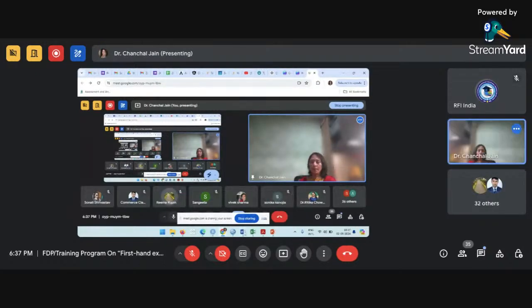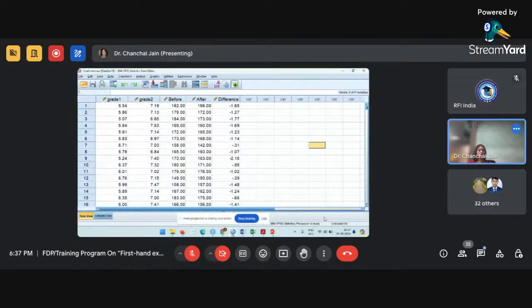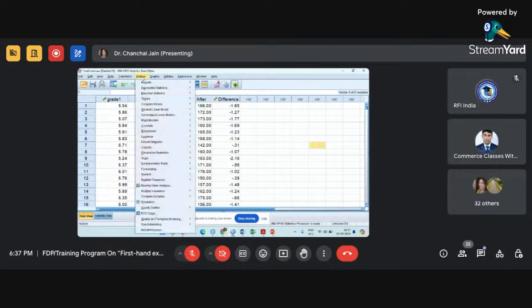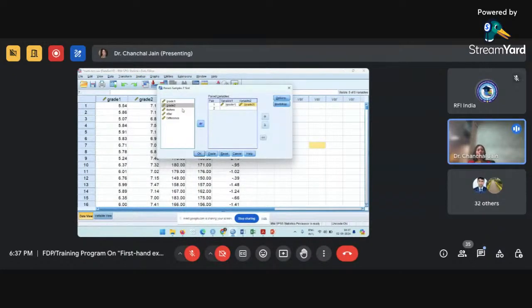Thank you. Okay, so I think I was here. I think we haven't performed the paired samples test, no? Analyze, paired samples. I think I have switched my screen, so it has disappeared. So again, I'm going to Analyze, Compare Means, and selecting Paired Samples T-Test. Click on this. Shift your first variable in the variable 1 box, second in the variable 2 box, and then nothing you need to do.